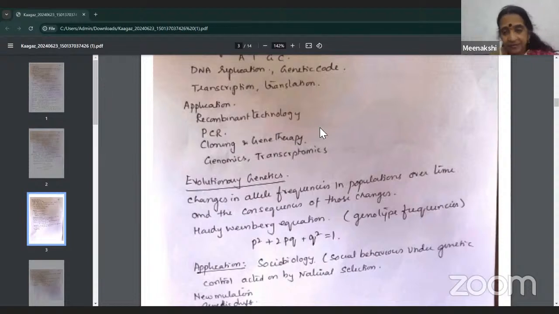Say, for example, with gene therapy, you are targeting only the gene. Suppose I'm preparing a tea. I'm taking two different types of milk. One is directly cow milk, and the other I'm taking from Country Delight, for example. When you prepare a tea, there is a change in the taste between the normal milk we're getting and the Country Delight milk we are getting.